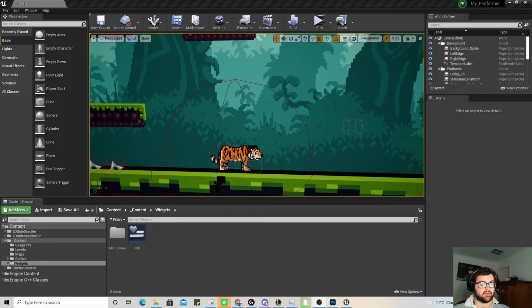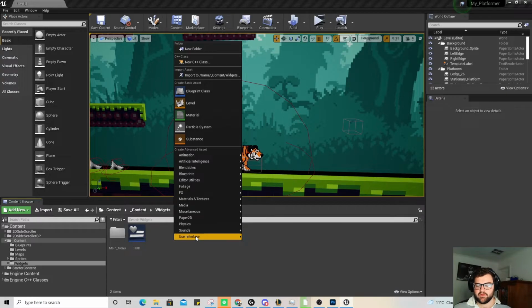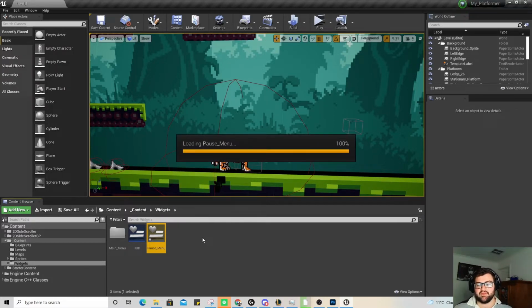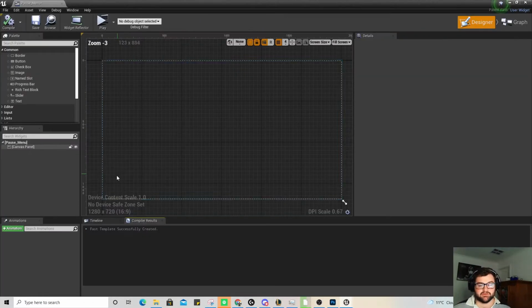Hey guys, welcome back. So to continue our fun with widgets, we're now going to create a pause menu. I'm going to right click and create another widget blueprint called pause menu. So when we're playing along and mum calls us for dinner, we can press the P key, or whatever key you want to set it on, obviously one that we haven't used previously, and it will pause the game for us so that a tiger doesn't eat us or we don't fall on one of the spinny shuriken traps that we've made.